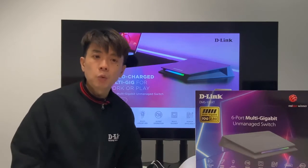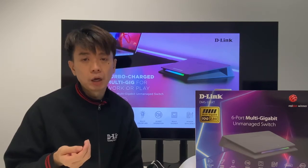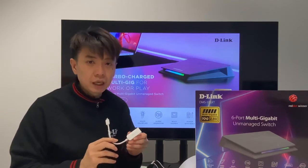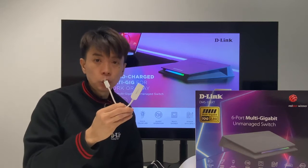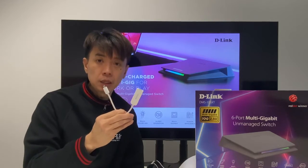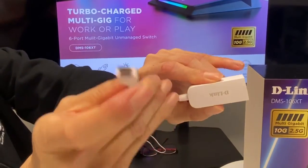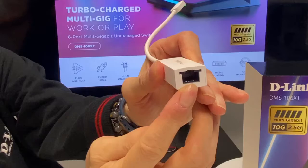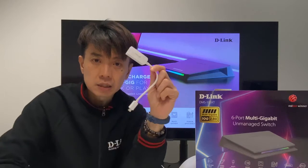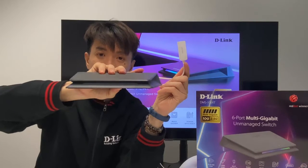Some of you may say, hey, what happens if I'm using an existing laptop or system that does not support 2.5 gig? I only have a 1 gigabit port. Don't worry, I thought of a solution for you. D-Link has introduced another one, what we call the DUB-E250. Basically, this is an adapter that converts a Type-C to a 2.5 gig port. So you can see, this is a Type-C, and you can plug it into your laptop or your PC, and here we're able to support 2.5 gig. This is really a perfect solution together with the DMS-106.